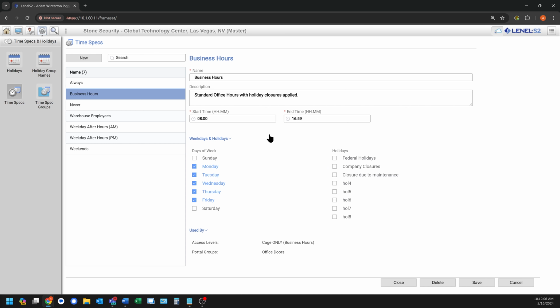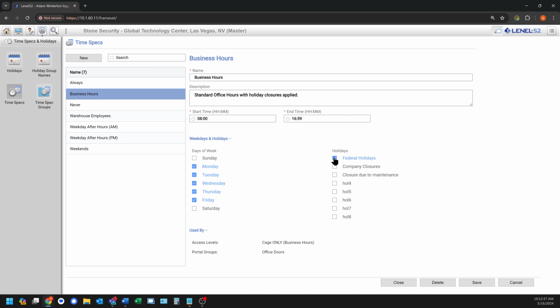Okay, business hours. We're open Monday through Friday. Monday, Tuesday, Wednesday, Thursday, Friday. I check those boxes. Do I want my business hours to encompass any of my holidays? Unchecked means that these will not be valid or open on these days. So even though I have Monday checked, if a federal holiday falls on a Monday, then the holiday overrides the Monday with this unchecked.